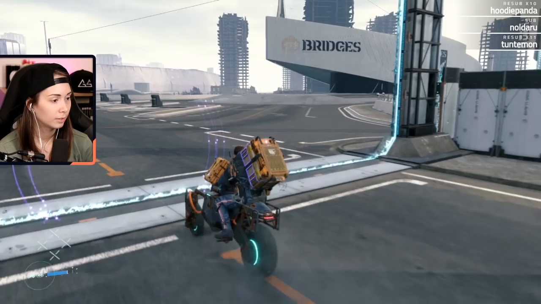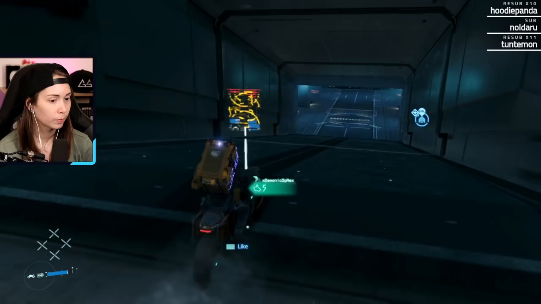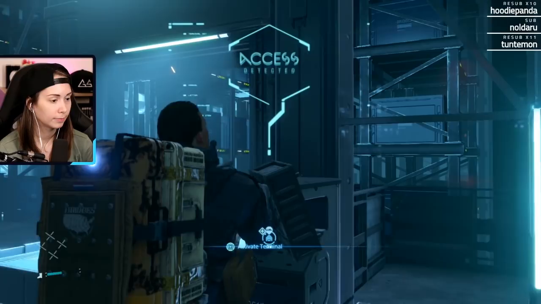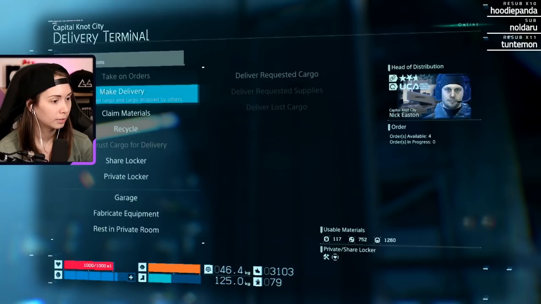So I can put it in the garage here. Can I just put it here, maybe? Inside the circle. Delivery. Sam. First, deliver your cargo, then you can take on new requests. Yes. That's what I was trying to do.